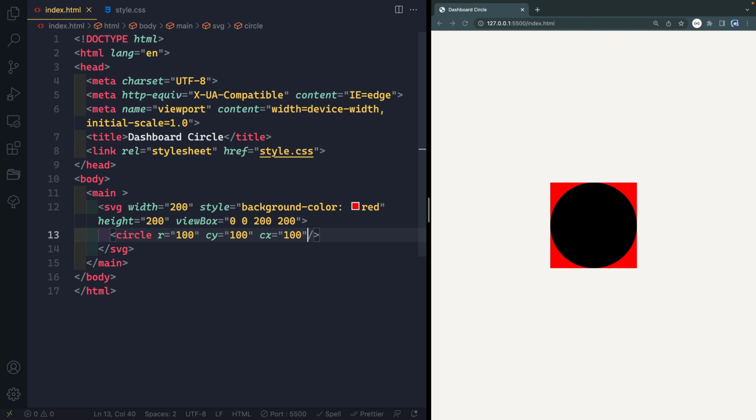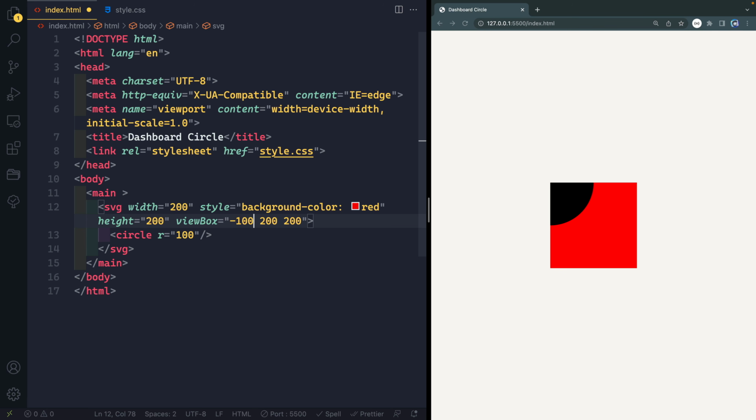I'll have to tell it exactly where to be within the view box itself. So why don't we do this? Let's just go ahead and change where it draws everything according to the view box, and then all the children we can just leave alone at their default values, because it will start wherever this X and Y value are. So here, as odd as this sounds, it's actually negative 100 and negative 100. That moves it down and to the right.